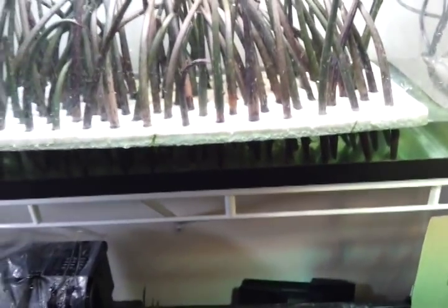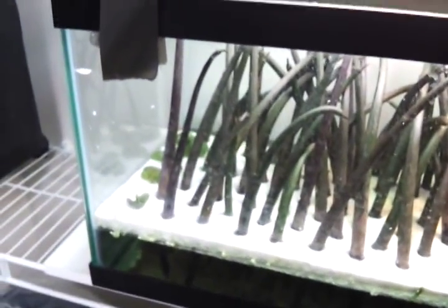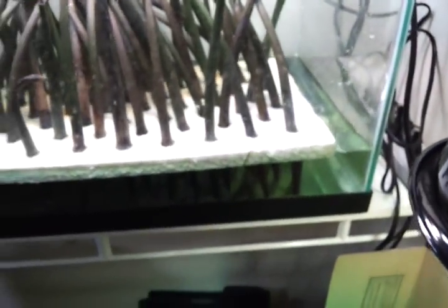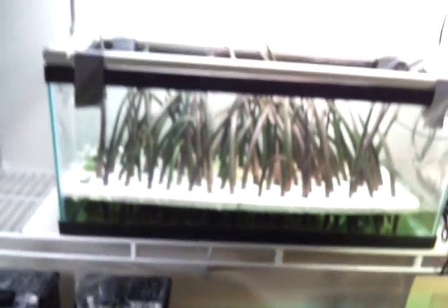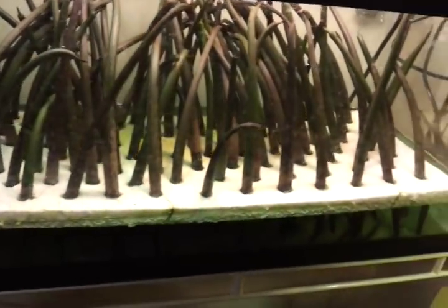I'm hoping within another three or four weeks I'll start getting some leaves popping out here, and at that point I'm going to have to be really diligent about the water and the iron content in the water. Like I said, I'm going to transition these back to salt water, raise the water level up, add some sand and some dirt in the bottom. But that's pretty exciting. We'll see if these guys will make it — and I really do hope they do. The root growth on them is a really good sign.